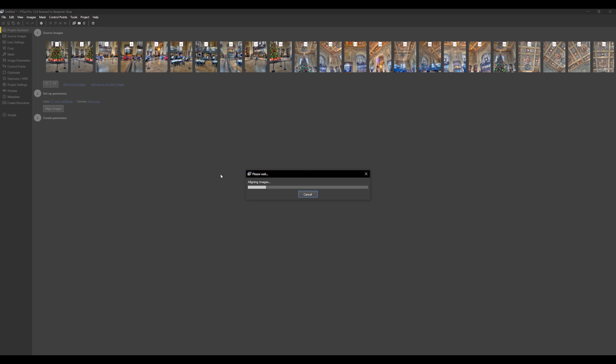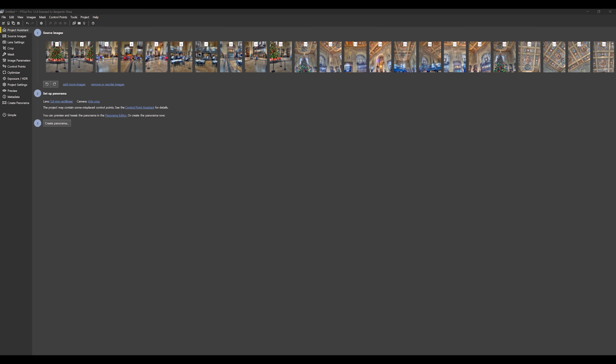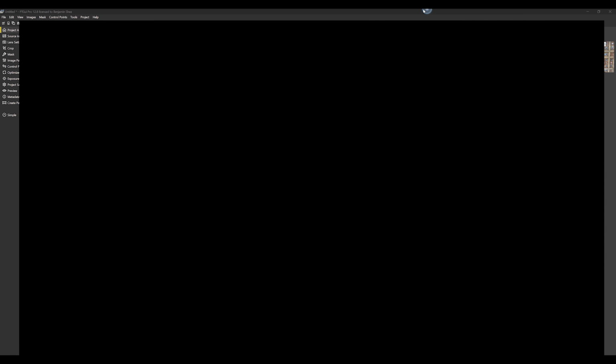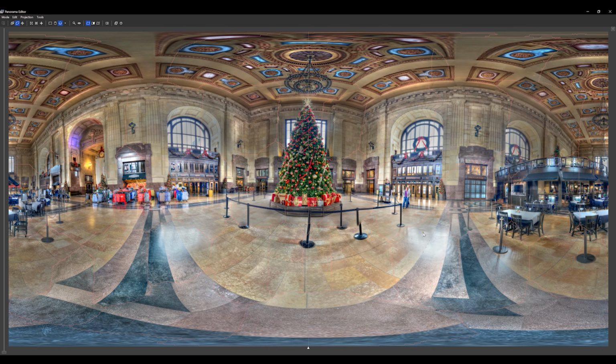To do this kind of project, you would have to spend as little as $300 or up to $500 if you buy the Pro version of PTGui. The Pro version lets you remove people from shots and gives you a little bit of extra capability there. I would definitely recommend it if you are taking 360 photos to make money or a profit.